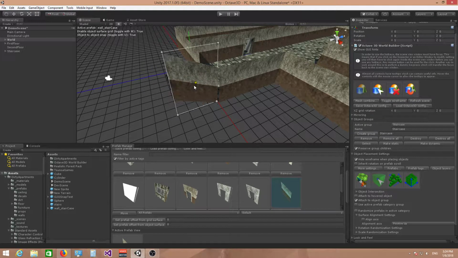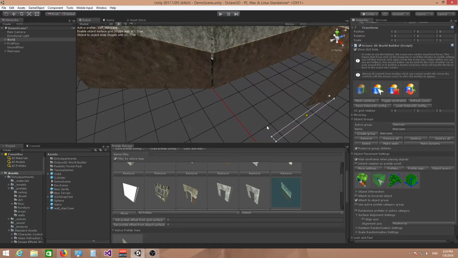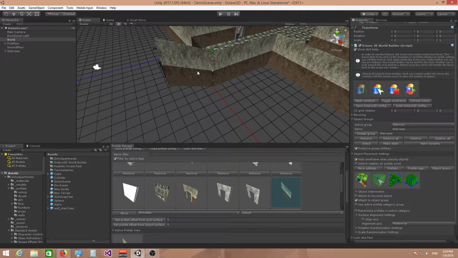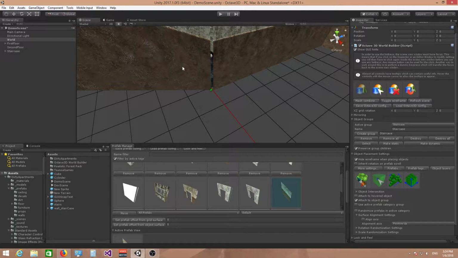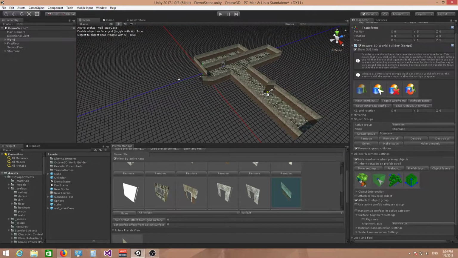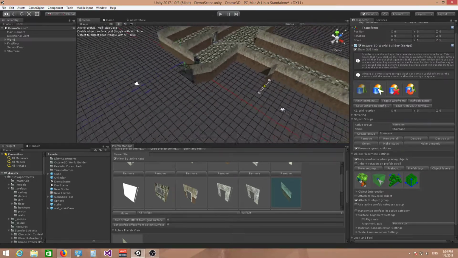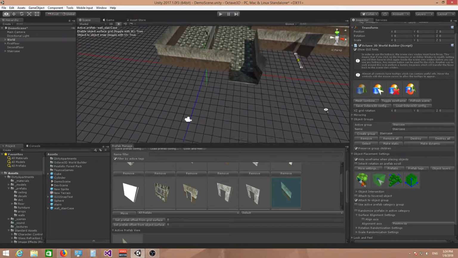What I'm gonna do is place this object right here, then hold down V, which is basically vertex snapping without a gizmo. I'm gonna select this vertex right here, then hold down the left mouse button and snap it to this vertex. Okay, and now we have it where we need it to be.